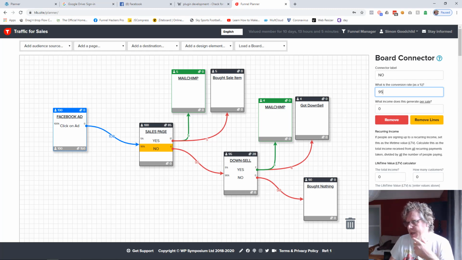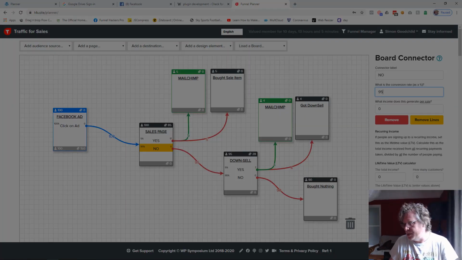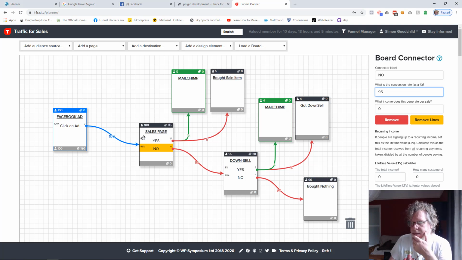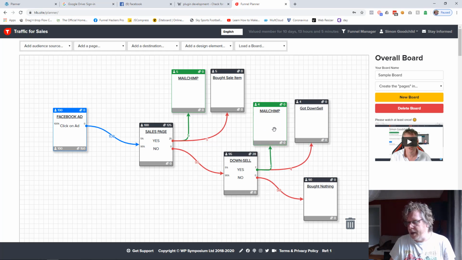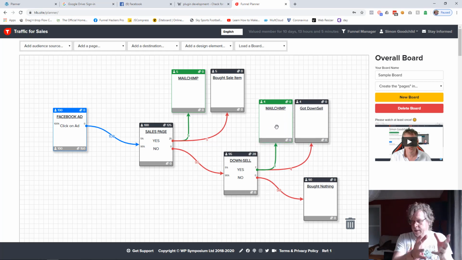95%, I am losing money. Can you see that? I'm now losing money down there. So how can I combat that? Well, I can. Now, there we go. 24 is not going to be enough. 25, bosh. I now need to, if I'm only going to get 5%, make that thing come across as worth $25, 5% to buy it. And here you can play around with it. This is modelling. This is what it's all about. You're modelling with the figures. You're working out what's the best way to achieve your output. And this is me breaking even.